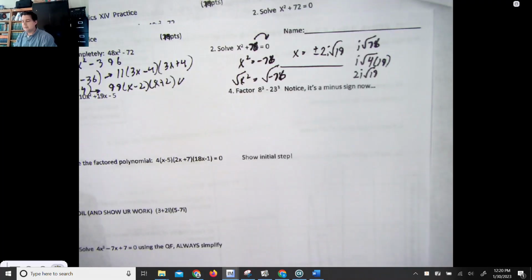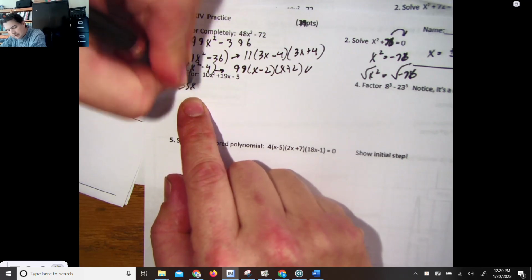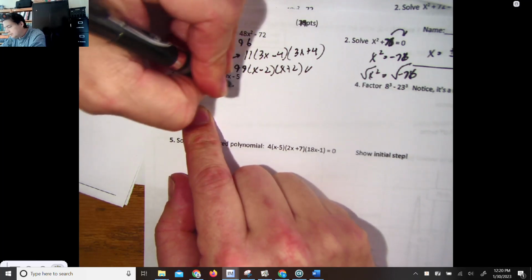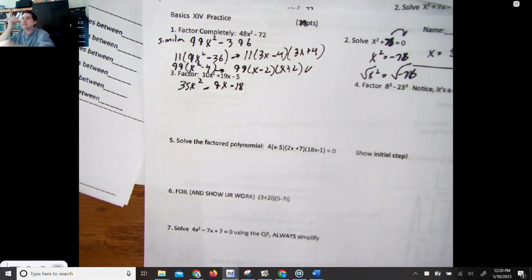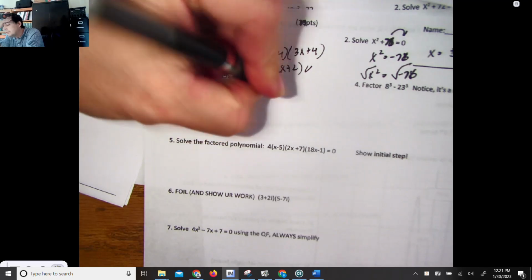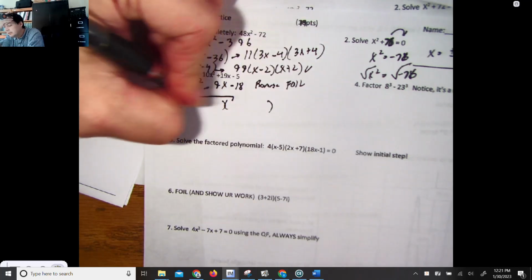All right, another factoring one up here. Let me make up something else. So the similar example here is going to be 35x squared minus 9x minus 18. Now, the key here is you're basically reversing FOIL. That's what it is. You reverse the FOIL method. What I mean by that is you think about what goes here and here.